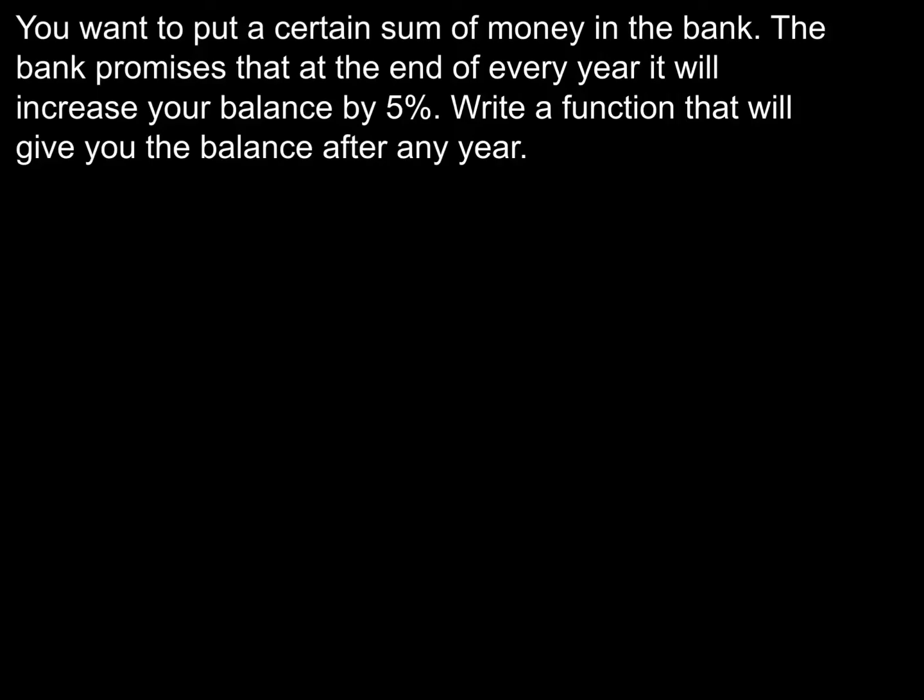You want to put a certain sum of money in the bank. The bank promises that at the end of every year it will increase your balance by 5%. Write a function that will give you the balance after any year. So this is just how any bank works, right?